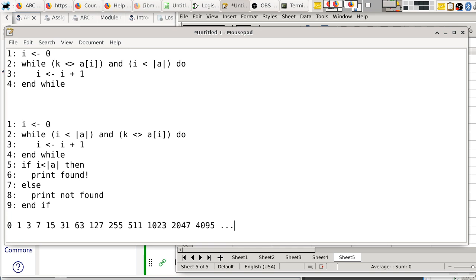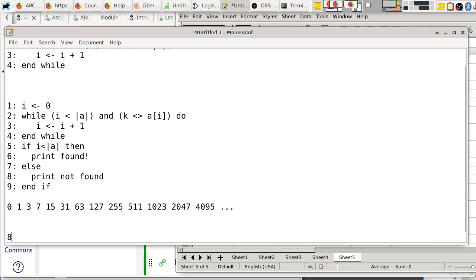Okay, so let's think about this a little bit. We are talking about 8 billion or thereabout. Okay, is that 8 million? No, that's 8 billion. So the question is, how many times can I divide this by 2 until I get to a fraction that is less than 1? That's basically what we're asking, okay?